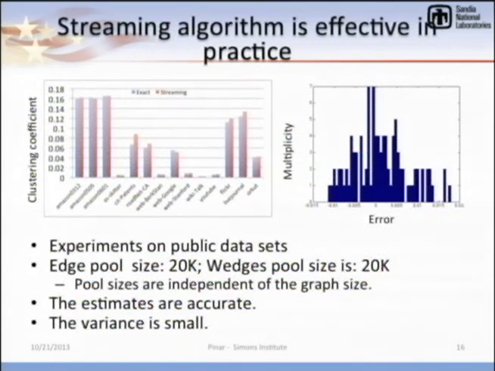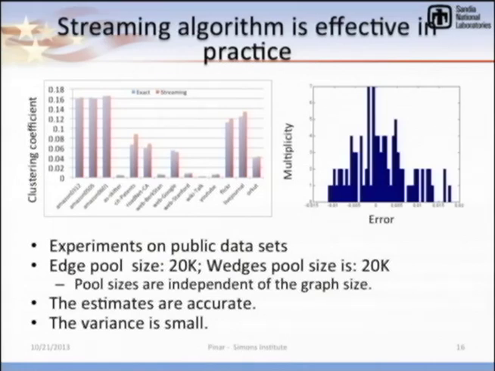And here are some results. So this is for a lot of graphs as well. We're looking at clustering coefficients. They're always close, and for a few of them there is some difference. It's not as close as what we saw with wedge sampling, but this is a much harder problem. And in practice, we also looked at how much deviation we have, and it's always close by. So these are not very hand-picked cases. You run it, and you'll get an accurate estimate most of the time.